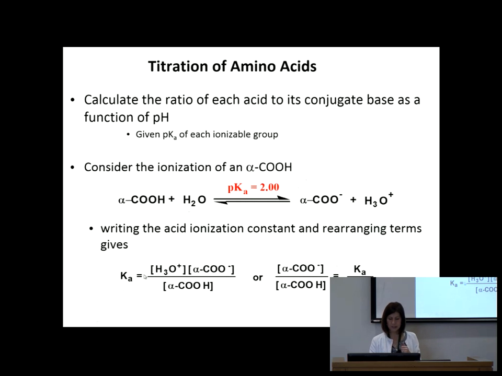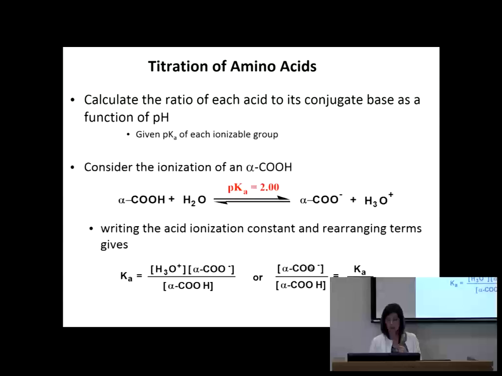So what we can do is we can take the Ka of neutralizing this acid. When this donates the proton, it becomes the conjugate base and the acid. So here, we're saying, okay, let's take the Ka of this reaction and have the ratio of the base to the acid, and that is just the Ka over the hydronium ion concentration. So here, does everybody agree? This is the Ka for this reaction, right? And then we're just dividing both sides by the hydronium ion concentration to get this. So here we're having that ratio of base to acid.